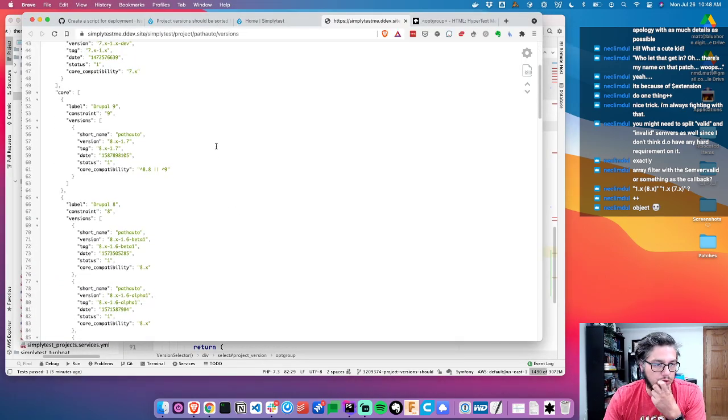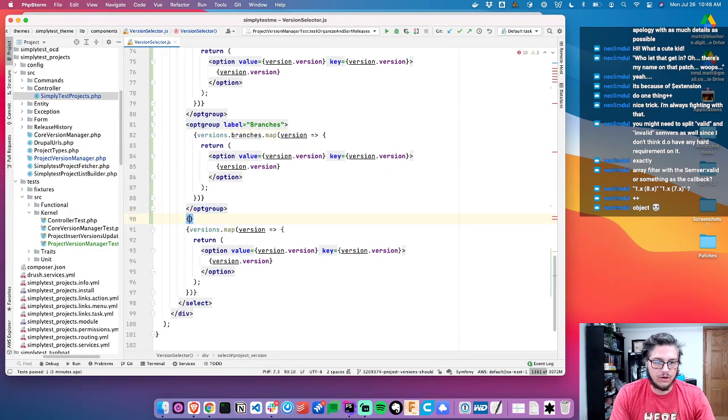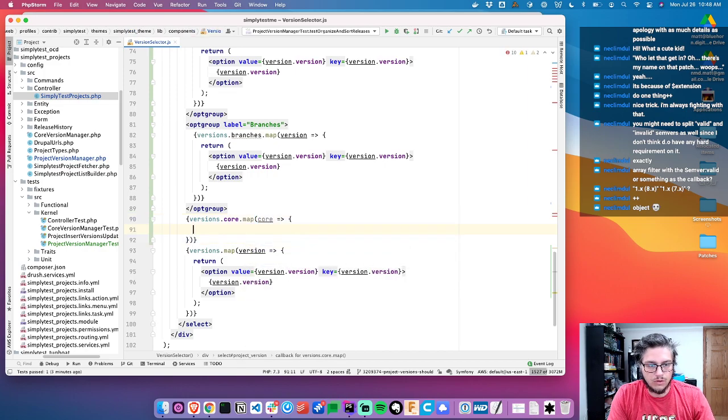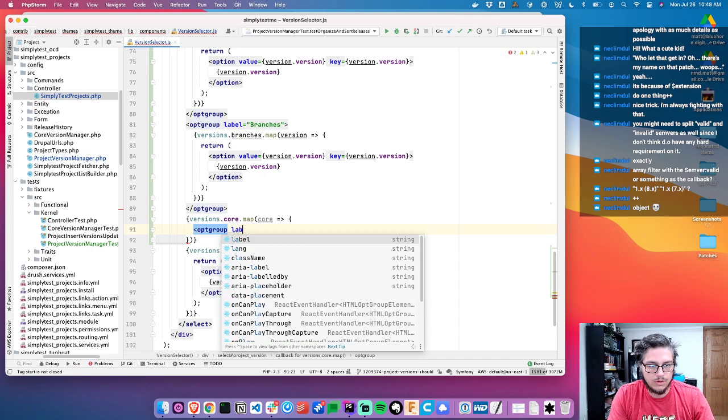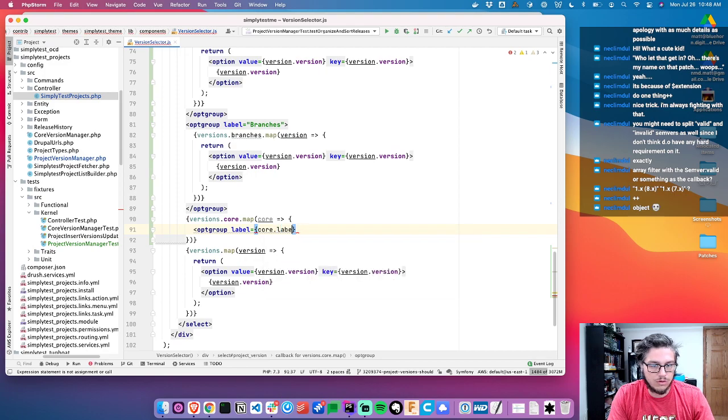And now we'll do core. So this is where it gets even funnier. Versions.core.map. So we're going to map the core and do an opt group. Label is core.label.